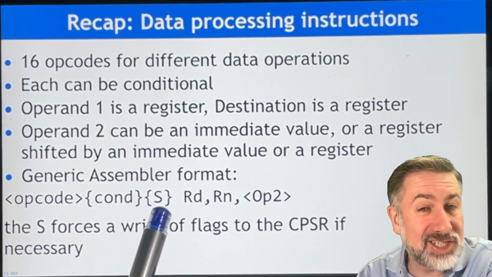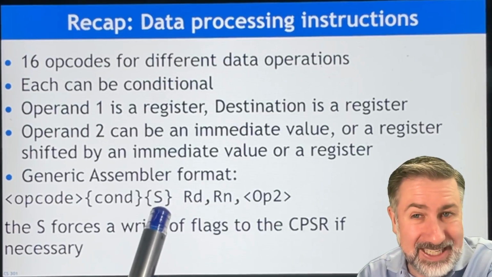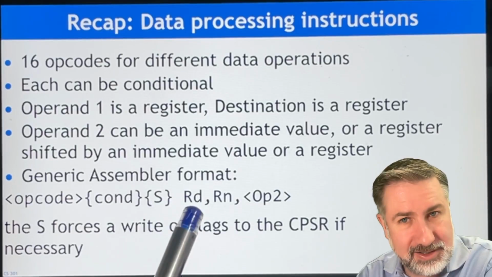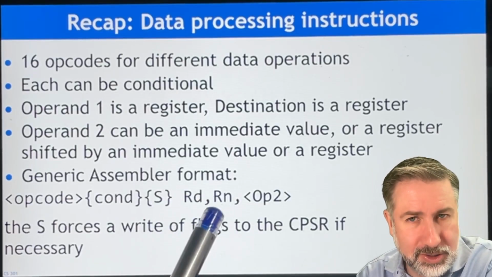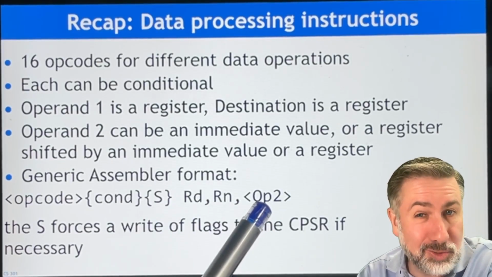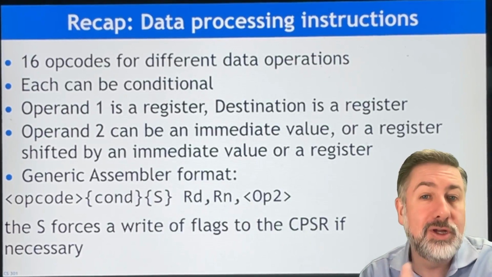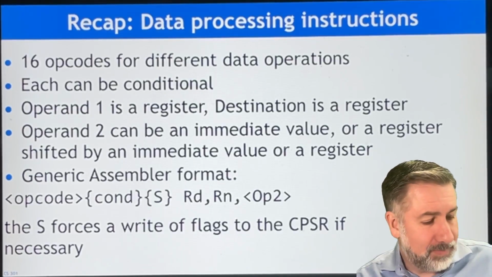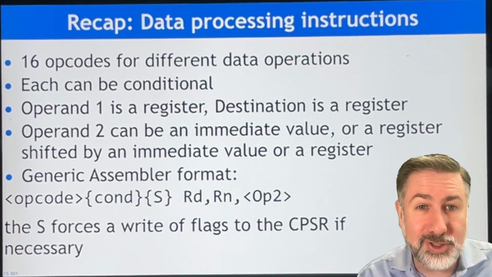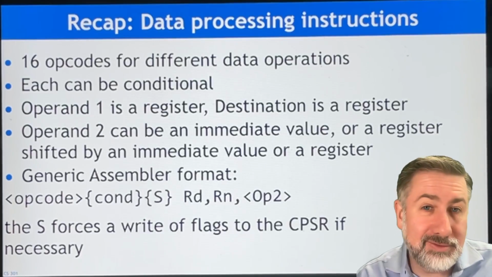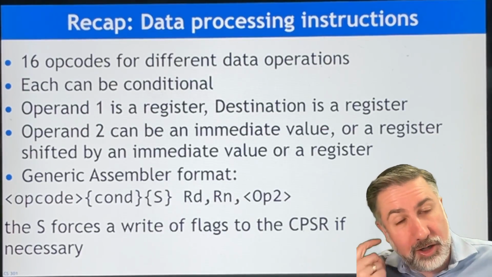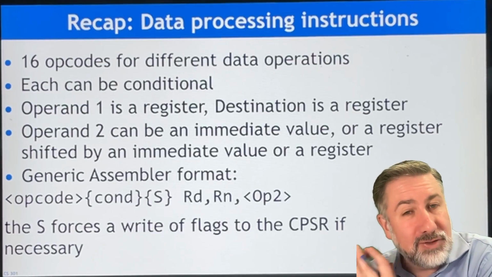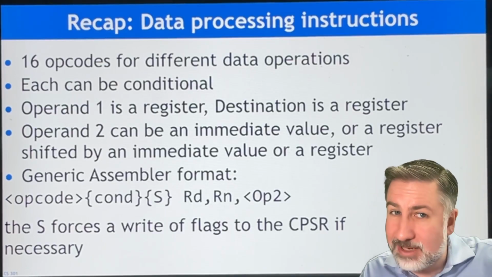If you leave that S flag off, you don't store N, Z, V, and C, and then they're just whatever they were before. Then you specify a destination register, a source register, and a second source, which is either an immediate value, value shifted by register, or value shifted by immediate. And that is the data processing instructions. So you can get the sort of trend of ARM. Simple cases, more complex cases, right? Optimization for simplicity, and then complicated cases can be done, but more difficult.